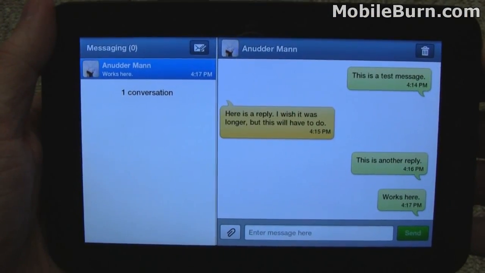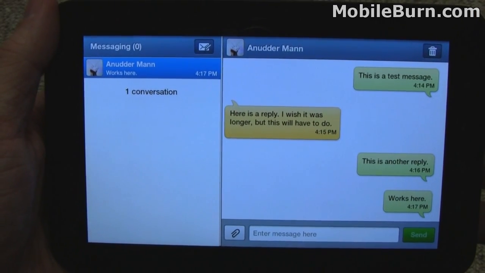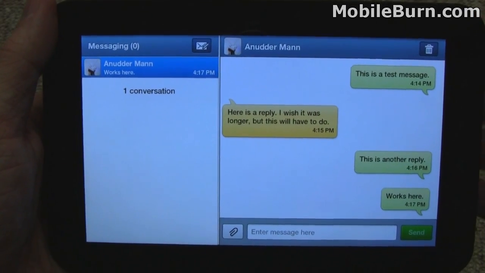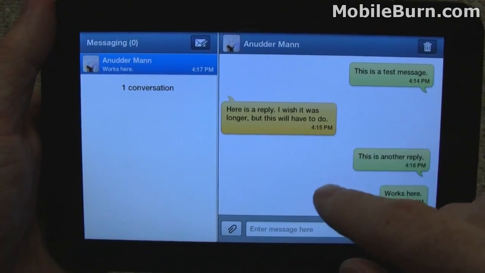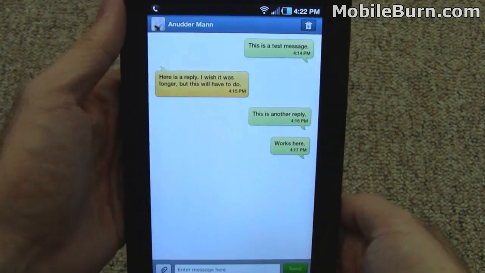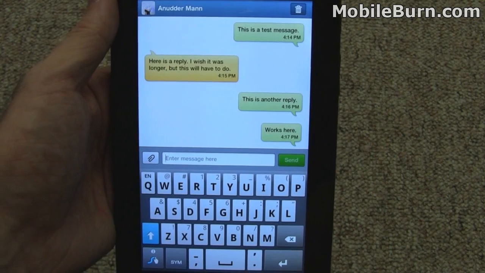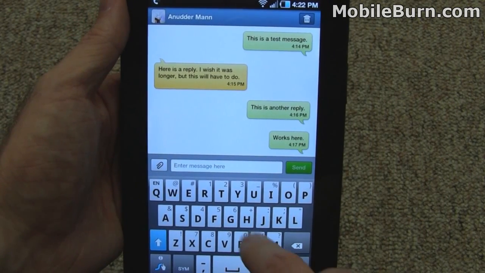This is the text messaging client. Even though this has no voice support on it for regular calling, it does have a SIM card and an account and a phone number, so you can do text messaging. You can see the nice split screen view here that Samsung has developed, much nicer than the default Android messaging app. Swipe for text input is installed and set by default.